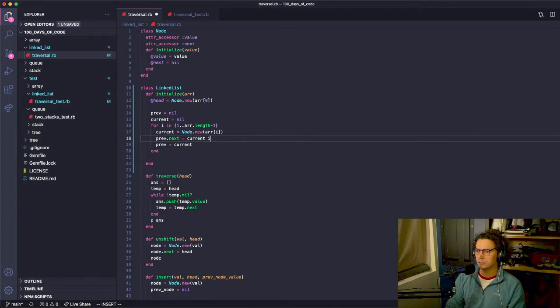should make that if unless previous is nil. Previous dot is, it's just nil. Previous equals current.